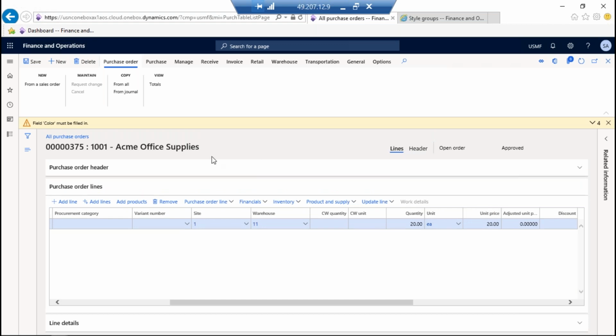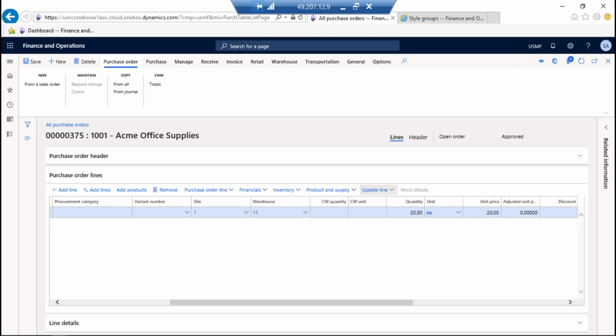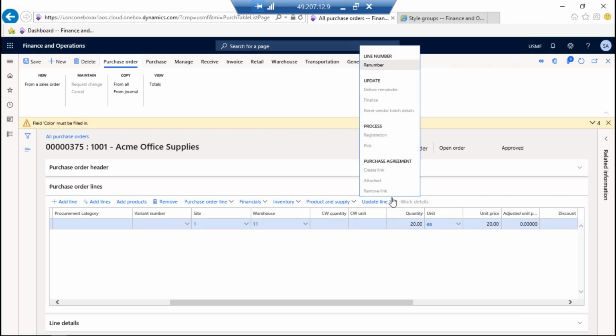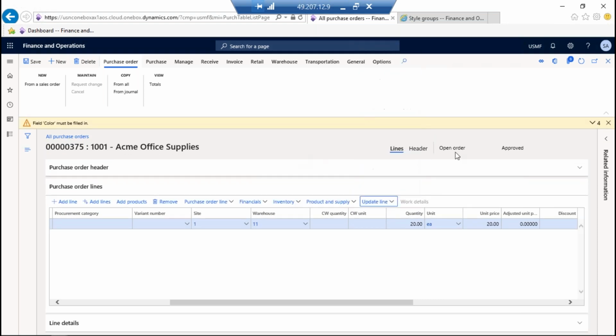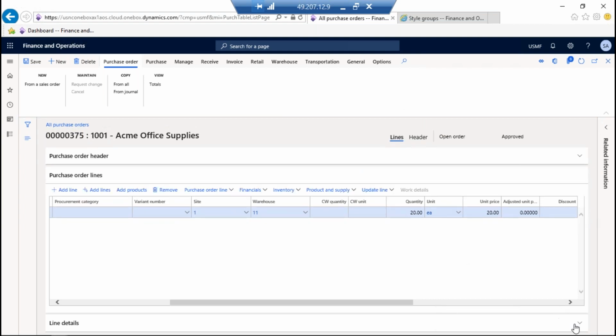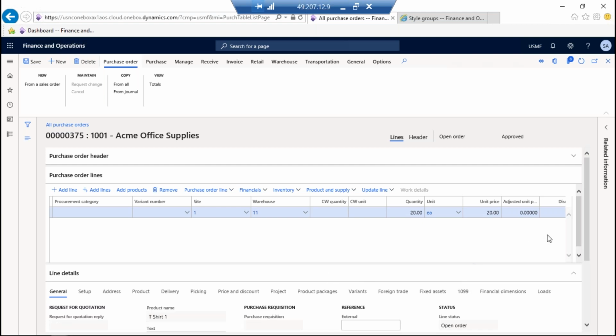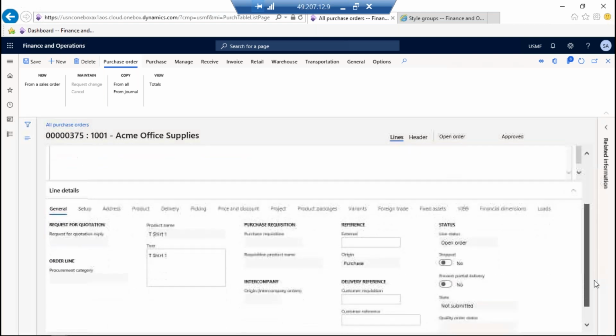So color, size, color must be filled in. Okay. So in the go down side, you can select the combinations.